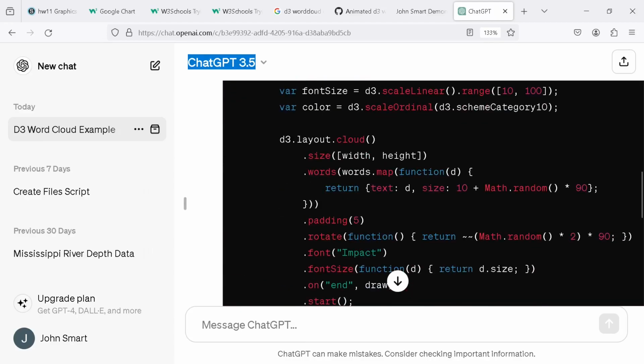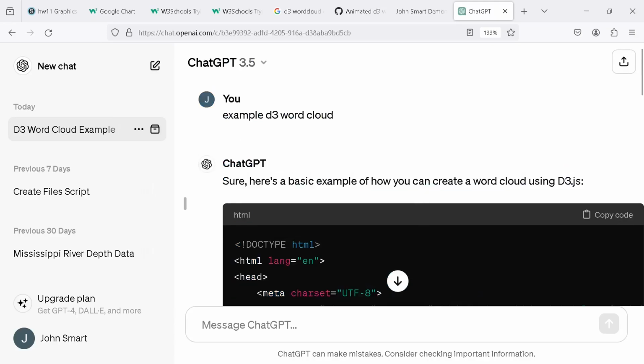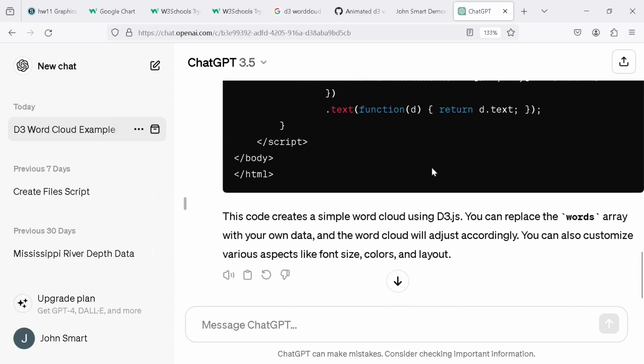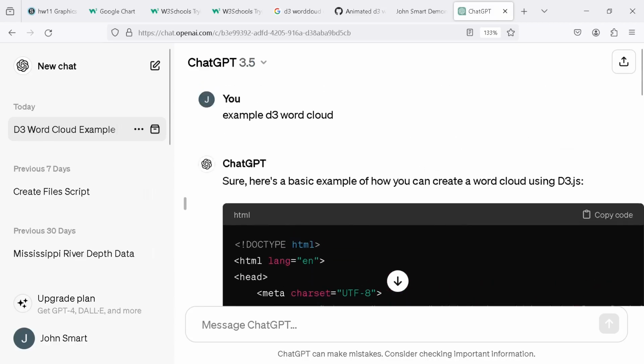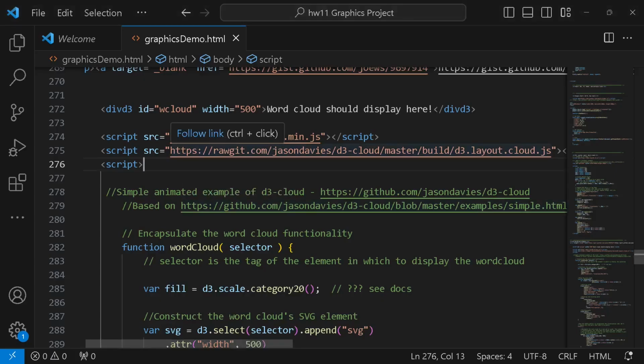And then I'm sure that, well, it looks like the text looks similar. Okay, yep, I have that. Let's see, what is the one I'm missing so far? The error I'm having is that it's not displaying the word cloud. It's reading category 20. Cannot read properties by design. I got that when I was missing the proper link here. I didn't get category 20 until I included the V3, if I remember right.